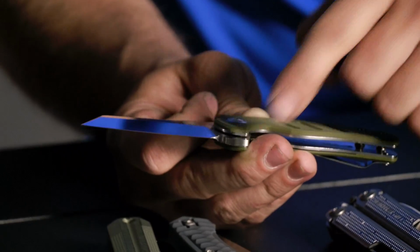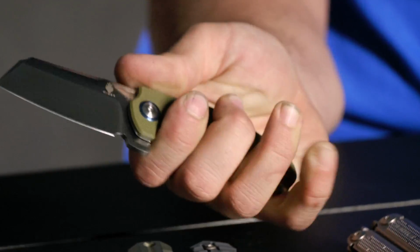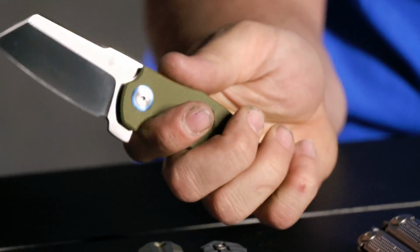And then the flipper comes out here, creating just kind of an even nicer choil. So if you do have bigger hands and you're only getting three fingers on there, it still makes for a really nice grip on the knife.